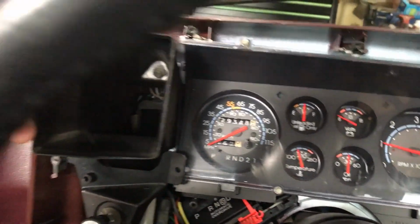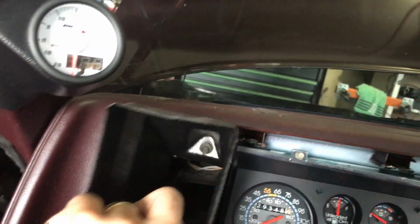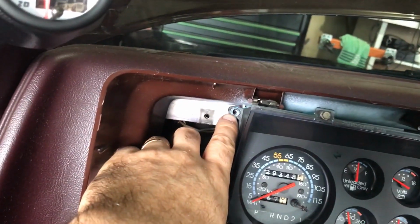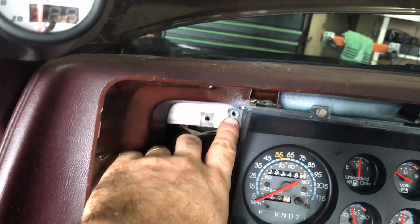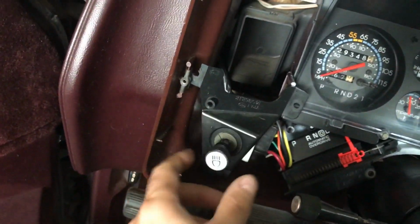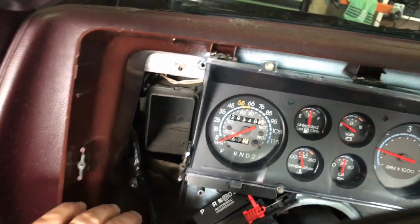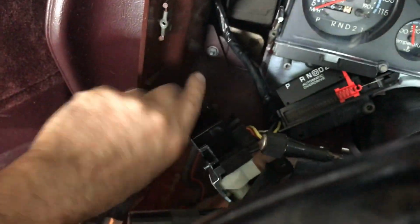So we have to remove the vent, the side vent here. There's a 9/32 screw, so we pull that out. I've already got it loosened. This will expose a 7/32 screw for the sub bezel that you need to remove, and then also the 3 9/32 screws for the headlamp that also exposes this third sub bezel screw here.